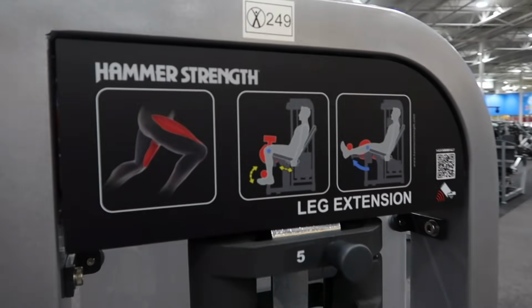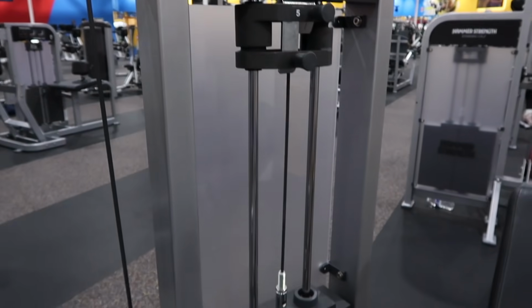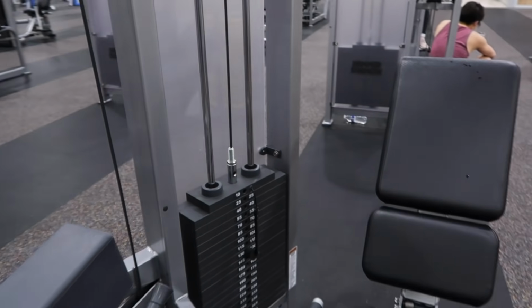Up next, we have the leg extension. Another machine that's going to help strengthen up and tone your quads. So let's get into it.